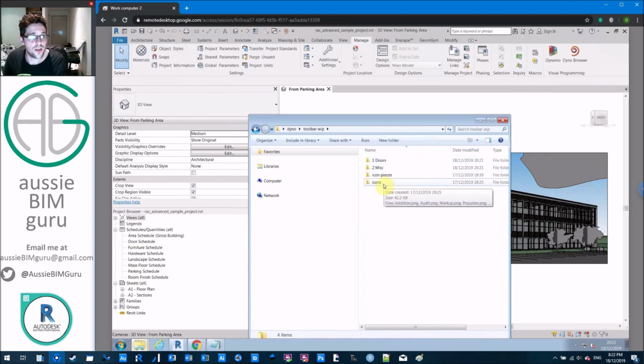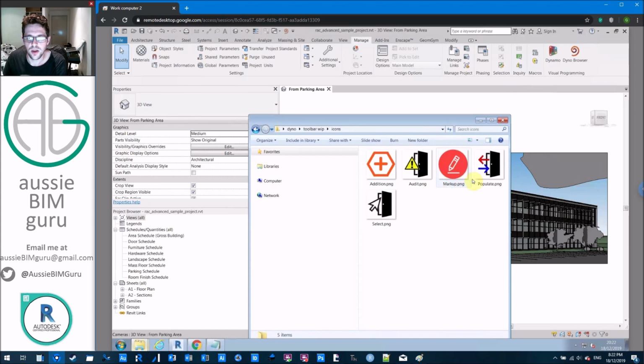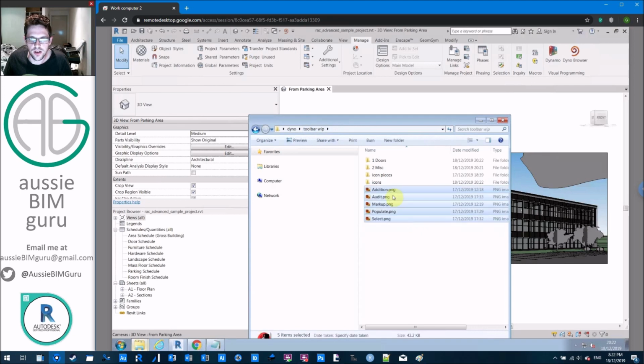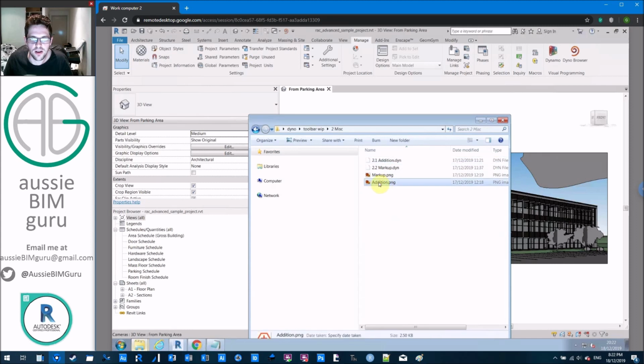And what you also need is the icons that you want to use for these elements. In this case, I've made a little set of icons to use. So I'll put addition and markup in here, and they need to match the name of the Dynamo script. This is how the tool is going to connect those two together when it selects a logo to use. I haven't really found a good logo size that works well. I've just found that you may want to make your images a little bit smaller so that you can see what they're going to look like when they get downscaled into the ribbon. I'll put these in my door folder, and again, I'll copy their names. So there is a fair bit of work in setting up the infrastructure.